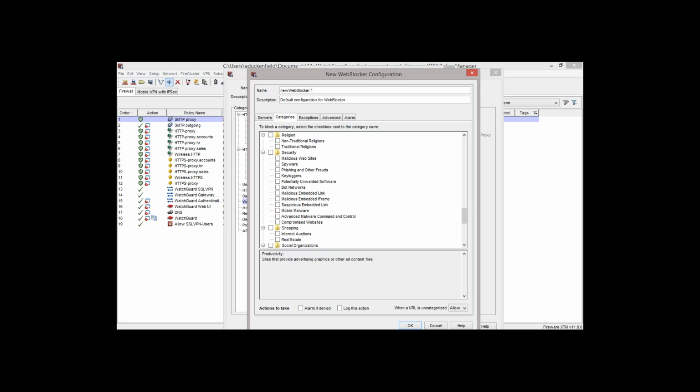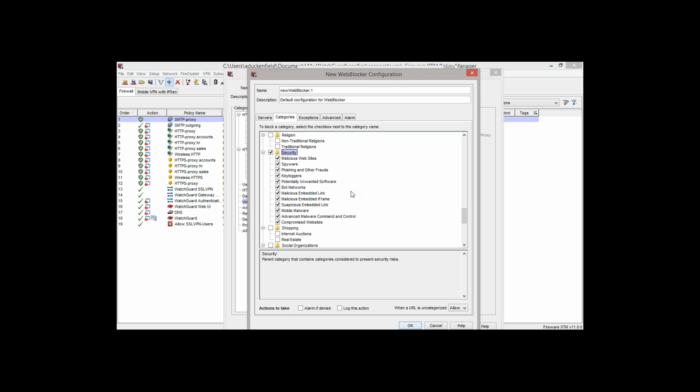But the best thing is this. Now, if somebody says to you, I don't want you to block anything, you ignore them and you still block this, because this is going to stop the users, as you can see, getting to websites which are malicious or have malicious code on them. So keyloggers, botnets, embedded links, all sorts of things.